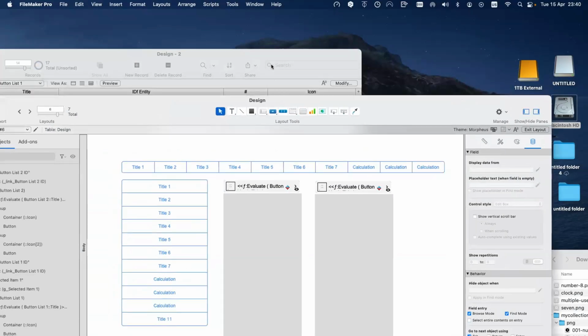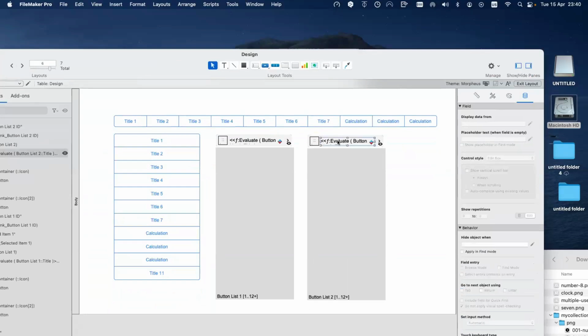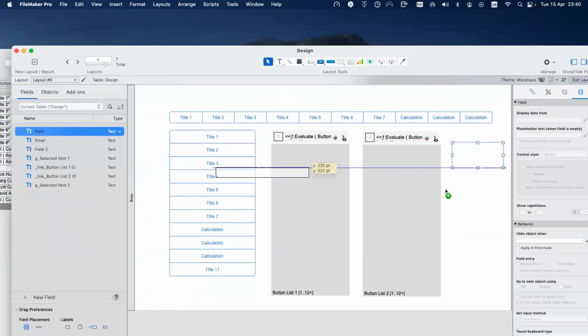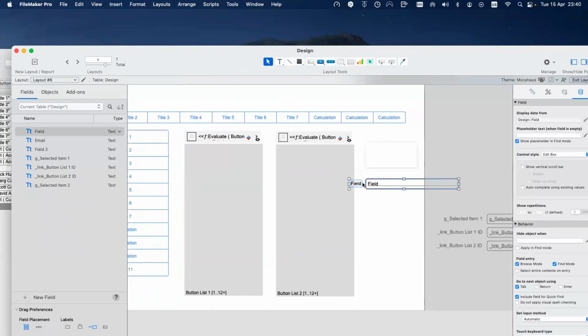Okay. So let me explain this hidden object group stuff. Let's say I have two objects. I have this object and I have a field. So I have this field and I have the background.